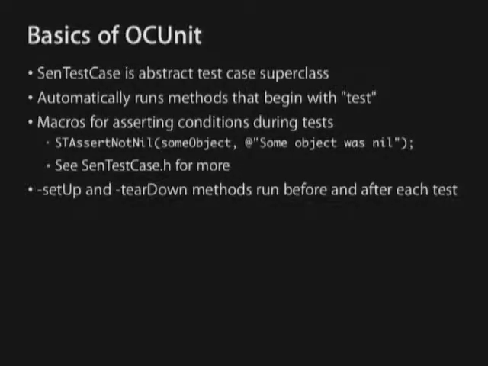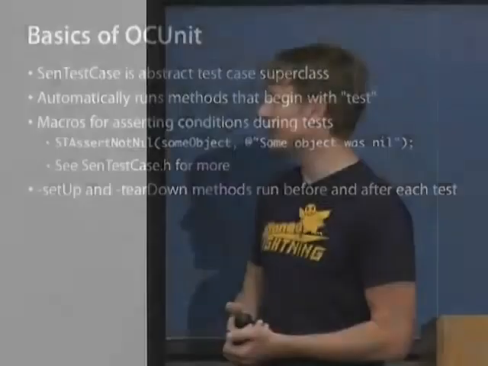Then there are also these setUp and tearDown methods that are defined on SenTestCase, where you can fill in some code. Maybe you want to have some code run before and after every test case. This is true in other testing frameworks as well. It's a convenient place to put code, if there's some object that you want to test in a bunch of different tests, to create the object and then release it after every test is done. That way, every test has a fresh object that's uncorrupted from previous tests.